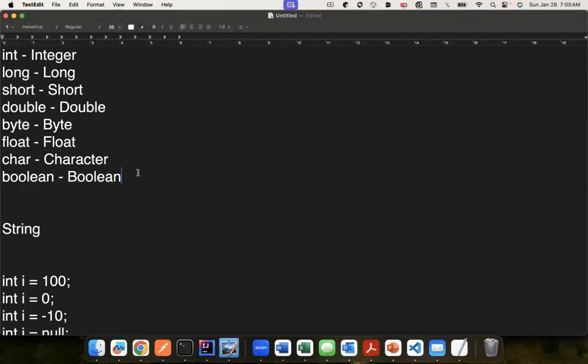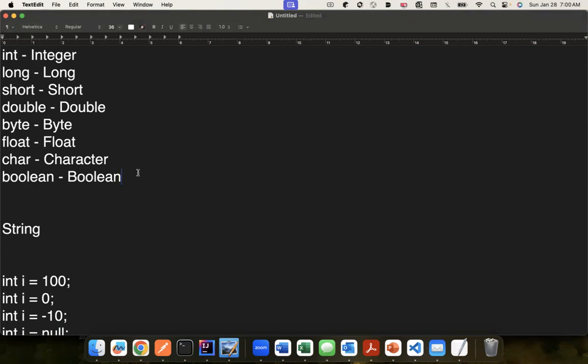If there is no value assigned, you just want to define it as null, then you can go for the wrapper data types. Otherwise, always define the primitive data type. You will understand this when you write the real-time application, in what cases you have to define wrapper data types. Otherwise, it is always recommended to go with the primitive.